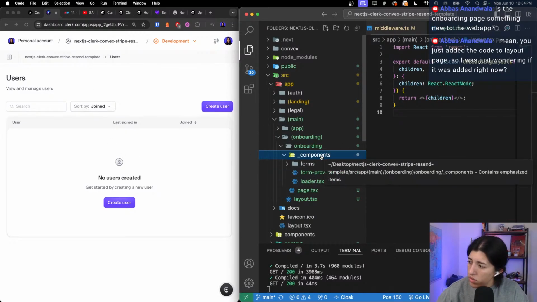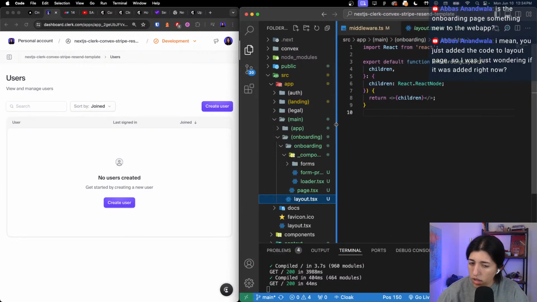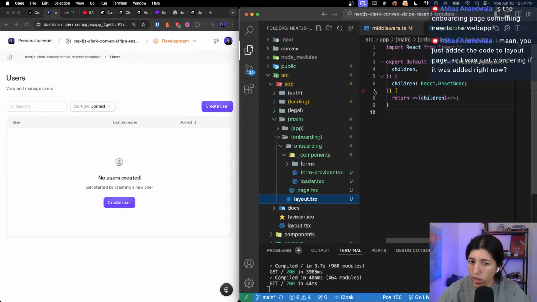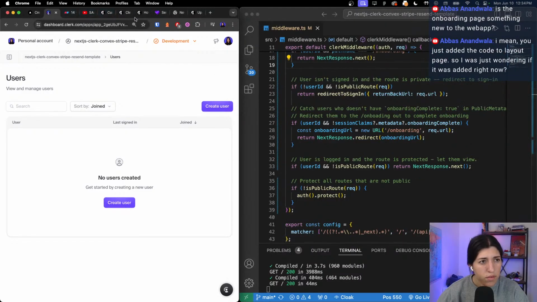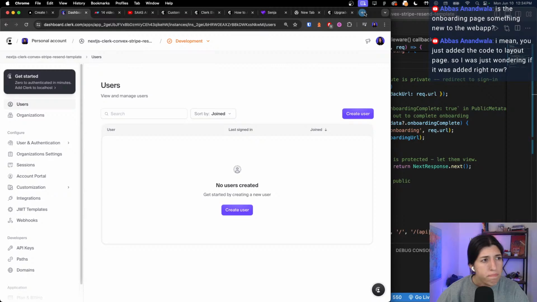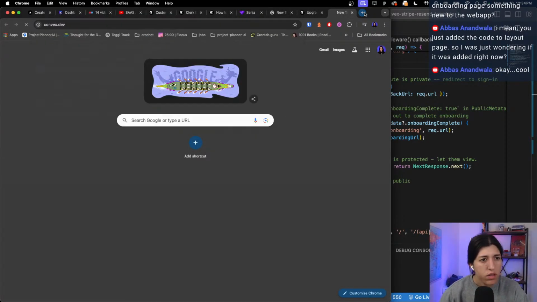This one. Yes. I'll walk through the flow once I get it to work. If you give me 1 second. Where's Convex? Why did that close?